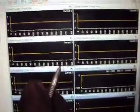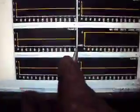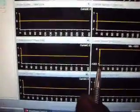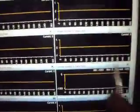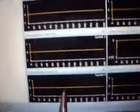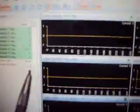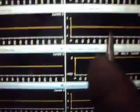This here is our cylinder contribution test, and the only problem we have is right here, right up on startup, we had number 6 cylinder had a little bit of a misfire. But other than that, even though this thing's running like crap and there's an obvious misfire, the cylinder contribution test isn't necessarily going to catch it. And I even did a little bit of a brake torque here, and I still couldn't get it.